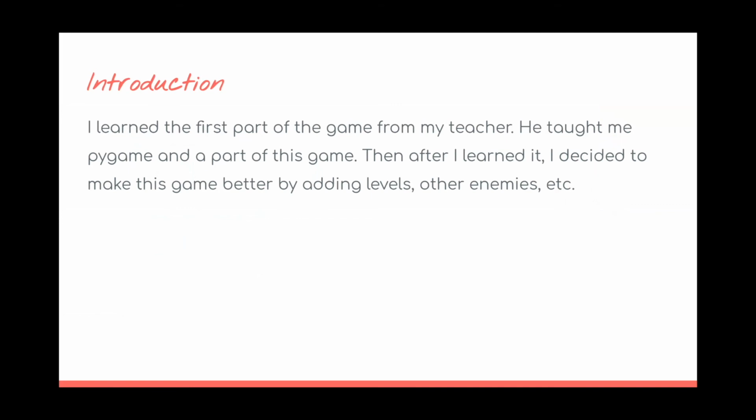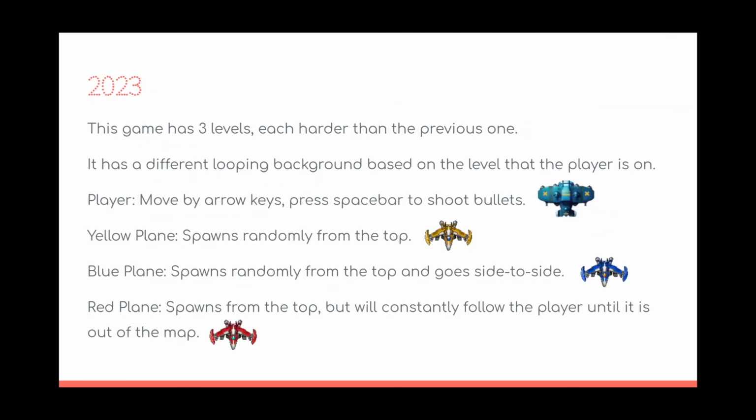the first part of the game from my teacher. He taught me Pygame and a part of this game. Then after I learned it, I decided to make this game better by adding levels, other enemies, etc. This game has 3 levels, each harder than the previous one. It has a different looping background based on the level that the player is on.